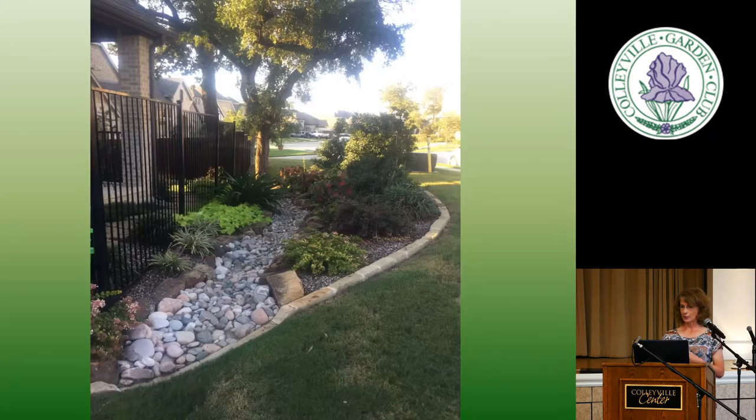And then I think I have another picture of how it's maturing here. You could use Nellie R. Stevens holly, Savannah holly. These are Oakland hollies. They say if you want a holly you don't have to prune, get Oakland holly because it retains that pyramidal form without a lot of pruning.